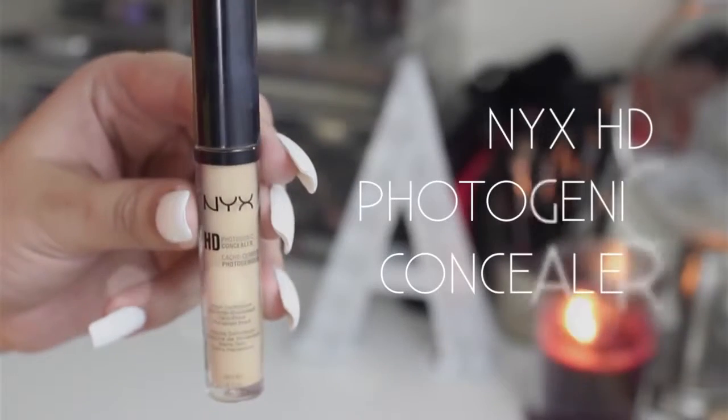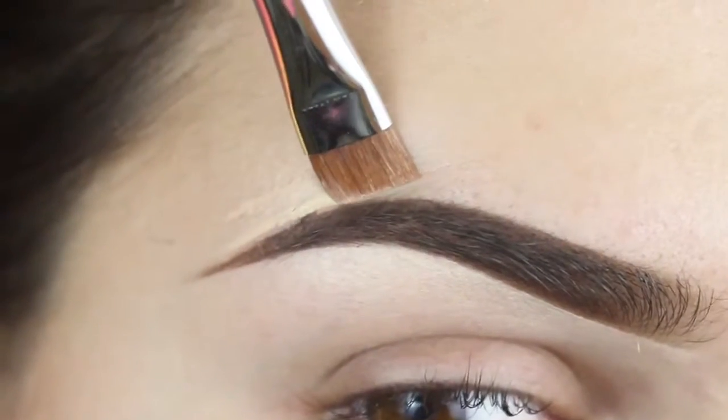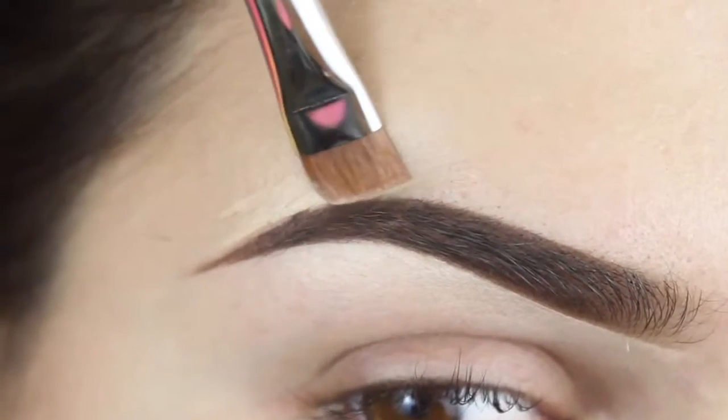With the same brush, I'm doing the same thing to the top of my brows, except I'm using my NYX HD Photogenic Concealer because it's closer to my skin tone.